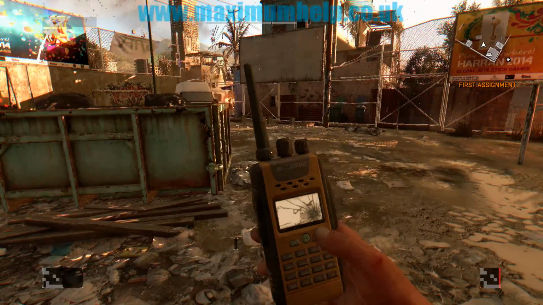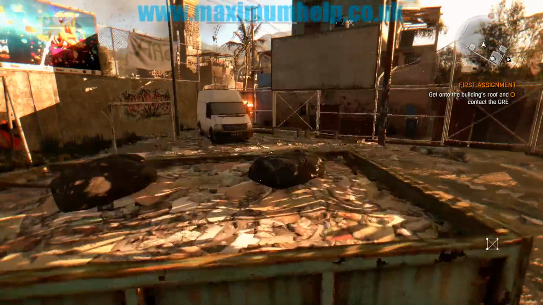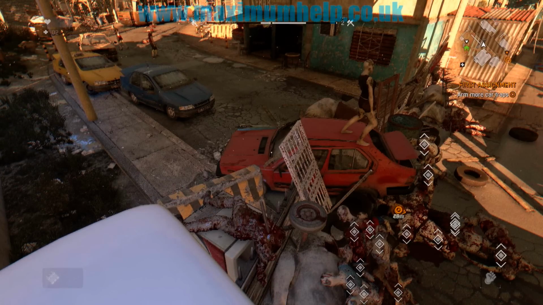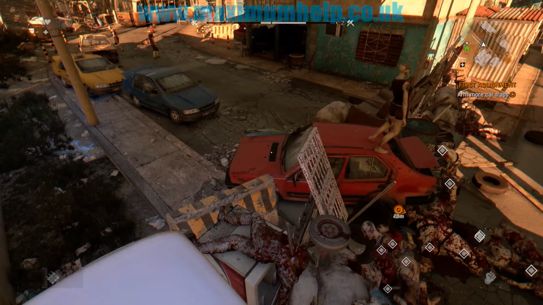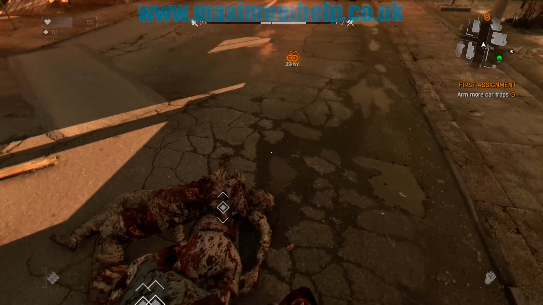If we exit the safe zone by jumping over the fence by that white van over there, there is another white van just outside on the left. Here's the van, and we ended up here after completing another small objective. Remember this spot, we'll be back here in a moment.